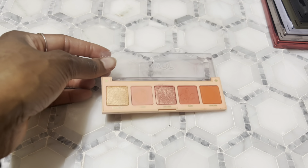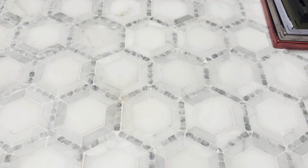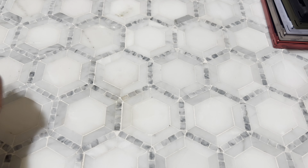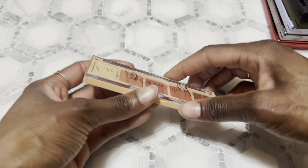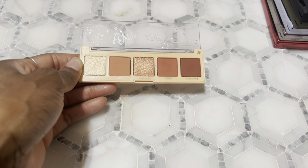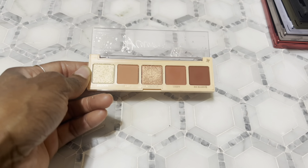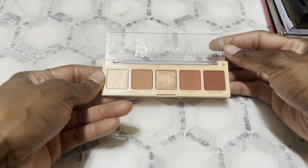So what I did was I bought the summer collection, and then I ended up buying the fall collection that they had during the holiday sale. The whole little 4-pan or 5-pan palette sets. And I paired them with the matching colors. Like, this one is all a flutter. I feel like this one is a good fall version of the one I just showed you. So I pair it with that one, so that way I can do a palette mashup and use these more often, because I feel like it'll just be a gorgeous color combination.